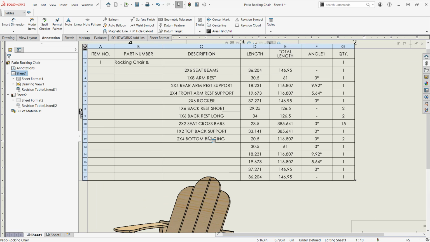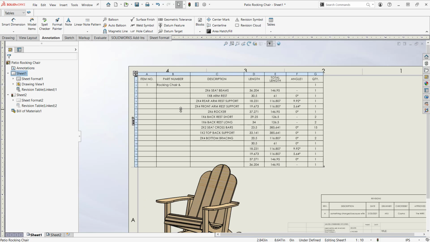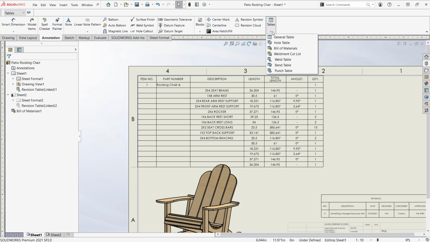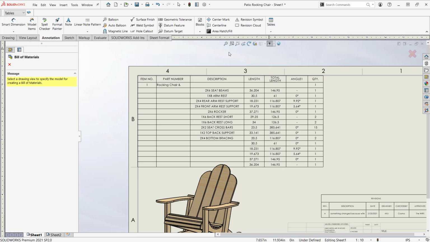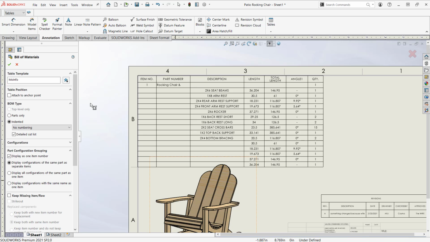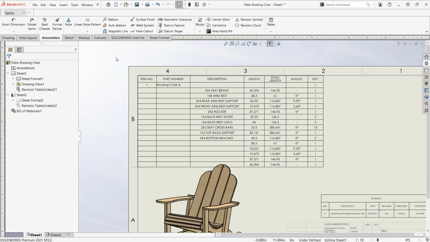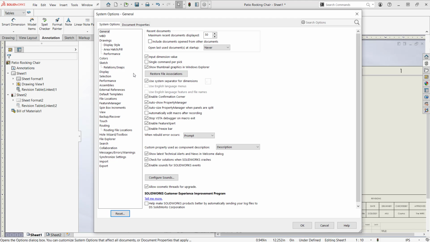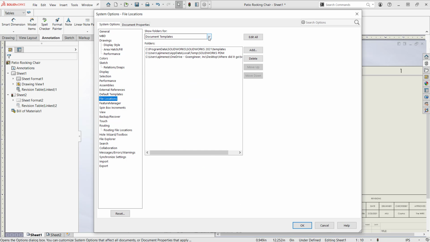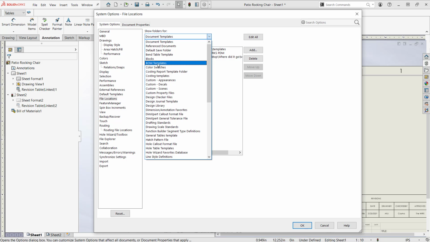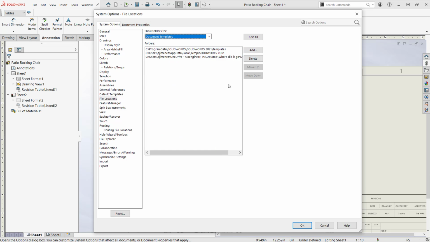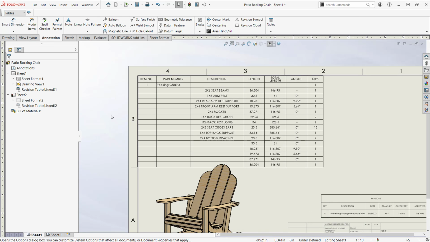So there is all the detail I'm looking for. And again, the BOM tables are, I believe, one of the only ones that has the option to be able to search with this star here. You could also have SOLIDWORKS point to that location as we've been doing here. You can go to Options, File Locations, Document, BOM Templates in the drop down, and then you just hit Add and you add that location there.